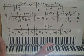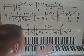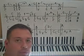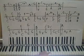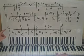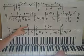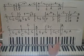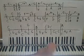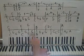1, 2. Now use your pedal very sparingly, because in the classical period the pedal was not used, or the pianos didn't have a pedal, or it was something new that was being added to the pianos, and was used very sparingly, so don't use too much pedal. Now on the right hand we have C above middle C, and then up to E, and then up to G. Okay? And I would learn it maybe without any pedal first, and then start to add a little bit here and there. But we're going to play together, left, left, left, and then right, and then left, and then together, and then just left.